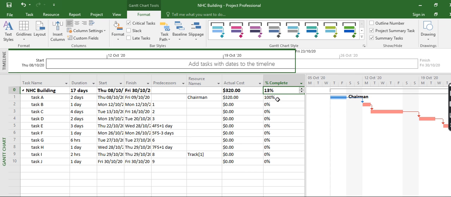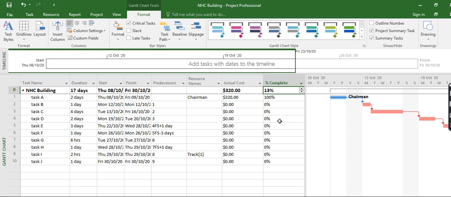Complete, then this one shows only 1% iko complete, ambao kama kwenye report tumeona kabisa 13% of the whole project iko complete. Okay, so hii inaonyesha kwamba task A ni 100% ishafanyika, lakini the overall project imefanyika 13%. So this is how you can also view some other information by adding or by inserting new column and selecting what you want.